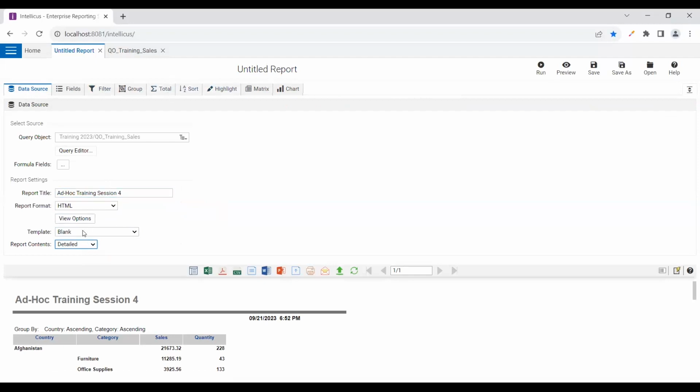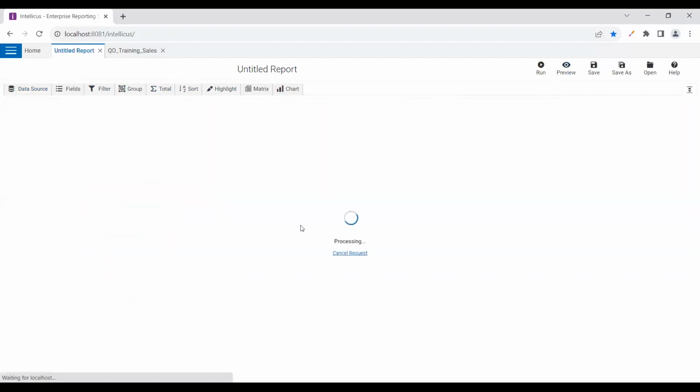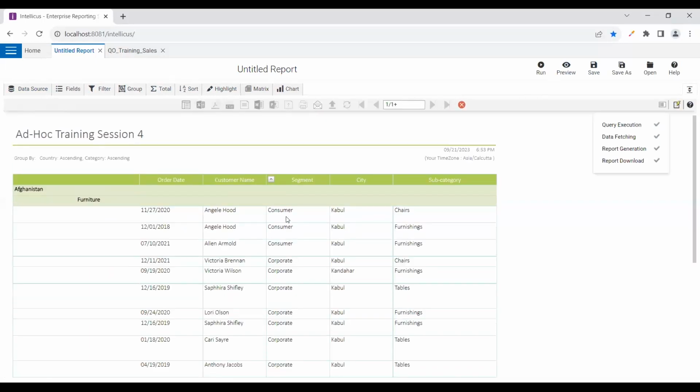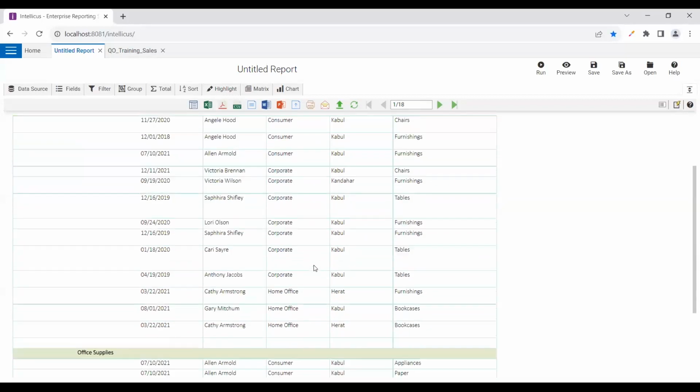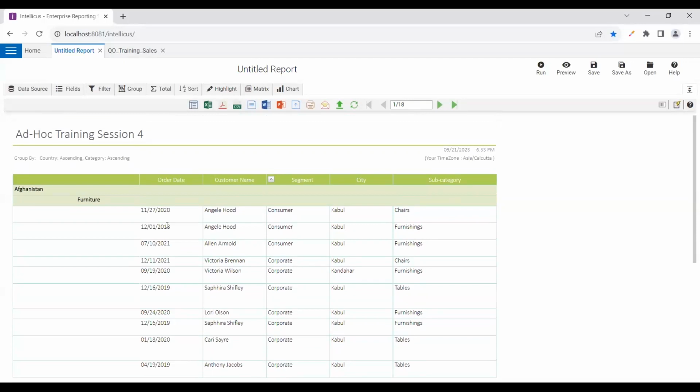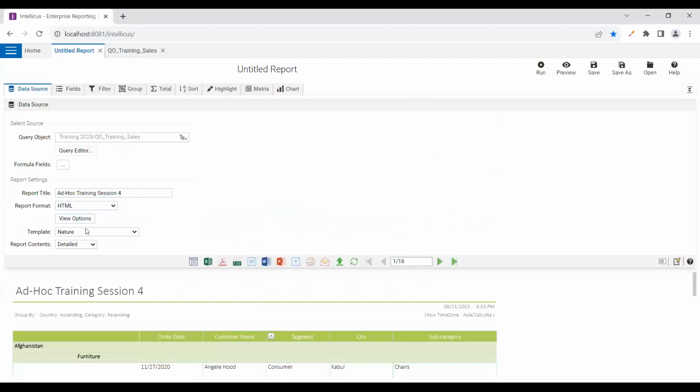Now we are coming to the template form. Now I have created the blank template, so it is a simple one. Now let us create another template. For example, we are choosing the nature. So let us change and see what the preview will be. You can see that the colors and the layout of the report have changed based on different colors, category, and the designing. So this is how the visualization is. This is how we can change the template at runtime, and we can see what output we have.